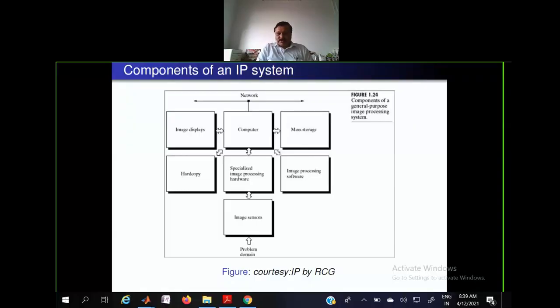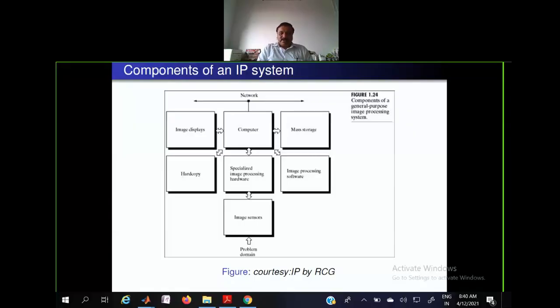Your microcontroller cannot do it so easily. So you may have to use a DSP processor. For example, now Raspberry Pi is effectively being used for many image processing techniques, which will have this capability. So this specialized hardware would be in a position to perform operations like convolution. It can do filtering directly.